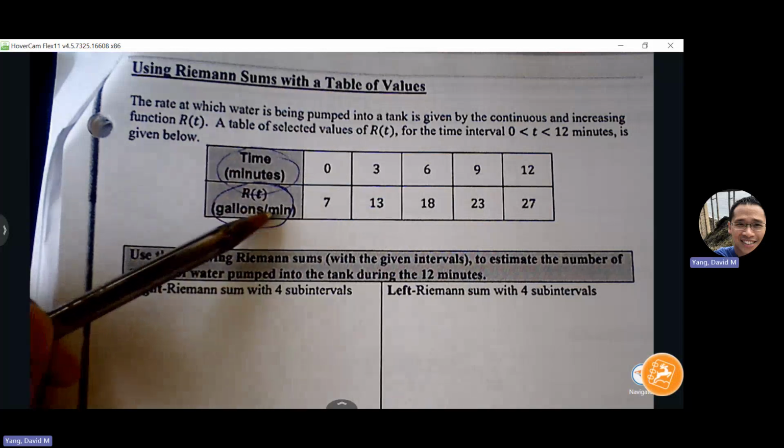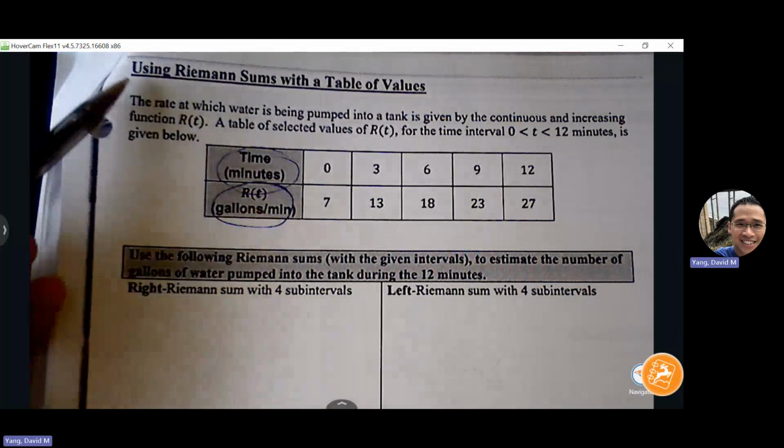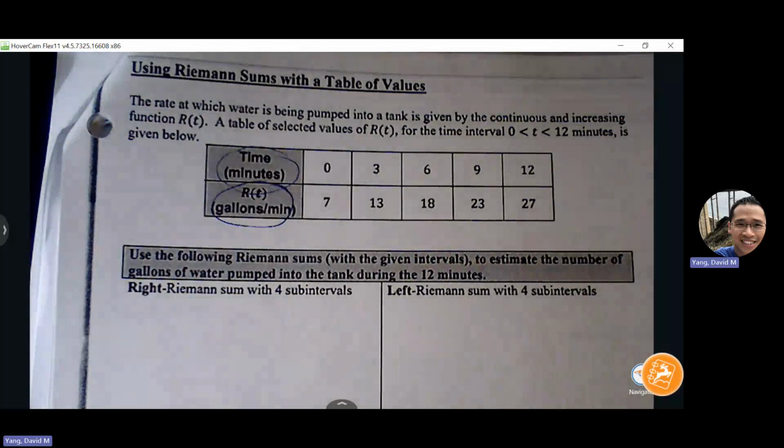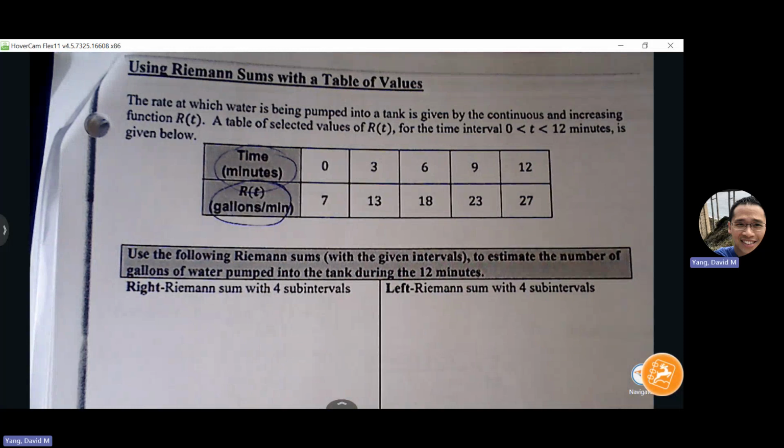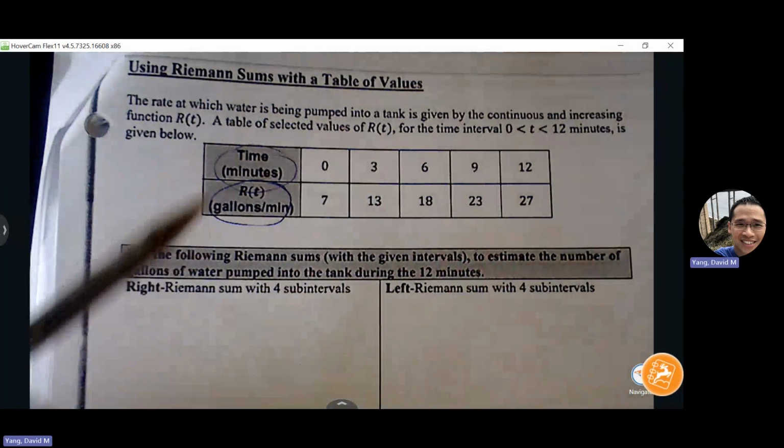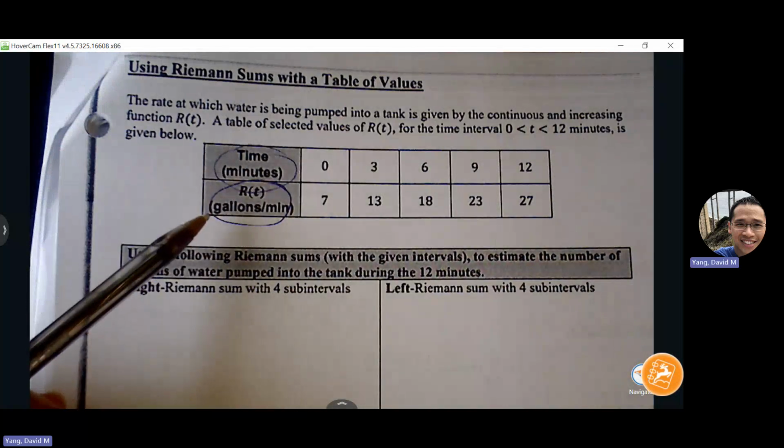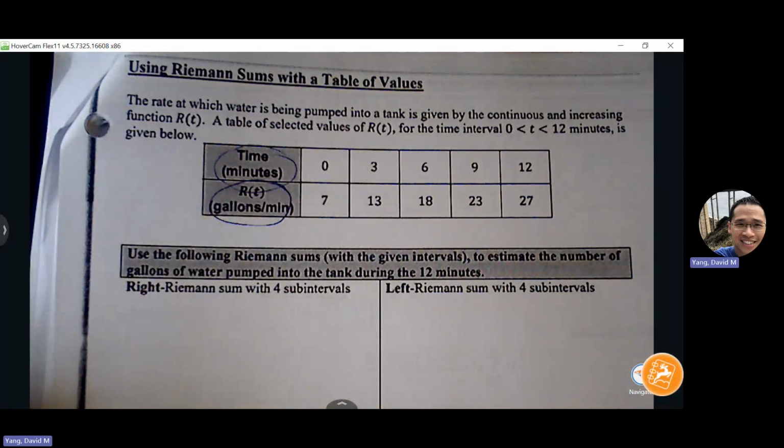So what's gallons per minute times minute going to give us? Gallons. Just gallons, right? So I want to help continually remind us. Anytime we're doing table of values, Riemann sums, you have to be able to change the units and think in terms of the adjusted units. So this is going to end up giving us information about the total amount of water that's pumped, not a rate, right? We start with the rate, but once we involve area, Riemann sums, our units are changing.